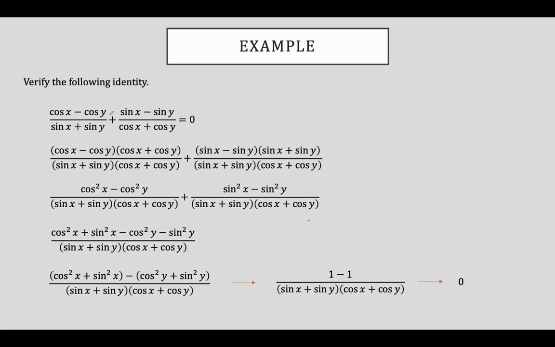Again, we're just doing out the algebra here, following what the problem is telling us to do. If it's telling us to add fractions, combine fractions, get a common denominator, put them together. All right, that is it for verifying trigonometric identities. Make the left-hand side of the equation equal the right-hand side of the equation.